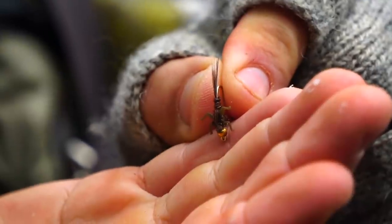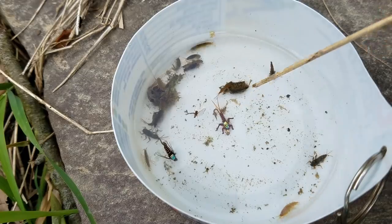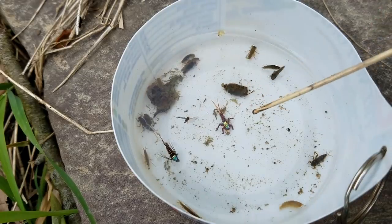We just caught the third bow out of this nice little hole here. Me and Doug keep going back and forth taking turns, catching them on that Lively Legs Pheasant Tail. What Doug and I think makes those Lively Legs nymphs work so well is it gives a little bit more bulk to the thorax area of your nymph. Our advisor at Penn State for the fly fishing club, Greg Hoover, always says that fly shops across the country suffer from 'small thorax syndrome' — a lot of flies tied today have a very small thorax that isn't natural as far as nymph proportions go. That's what we think really helps with those Lively Legs — it gives a little more bulk to your thorax.